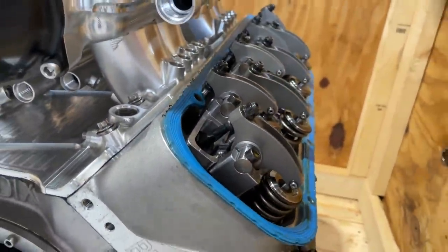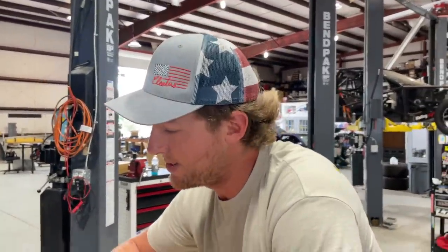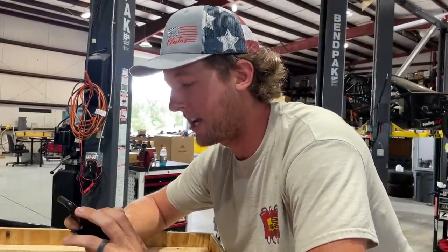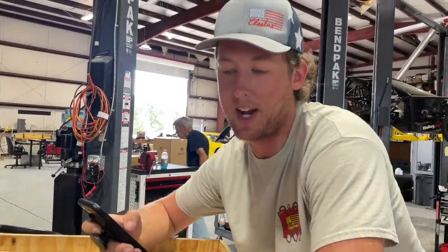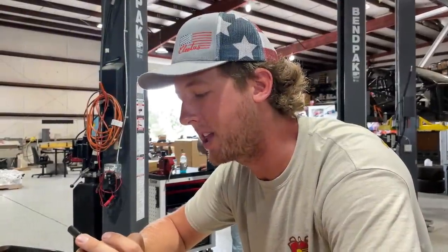They came with extra pushrods too — big bucks, and extra pushrods because you might bend some of those. Gnarly set of rockers. We went aluminum block to try and save a little bit of weight. Callie's Magnum crank, MGP billet aluminum connecting rods, SME custom piston package, SME custom roller camshaft. It's a Jessel belt drive which is legit — you lose that belt, you're done bud. Brodix Headhunter 383MC heads, Steve Morris all-billet intake manifold, dual injector up top with the second fuel rail below for street driving.